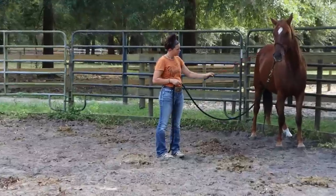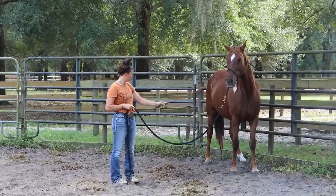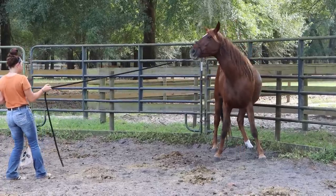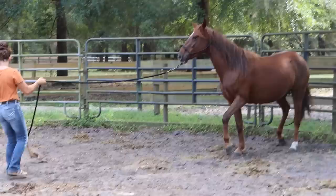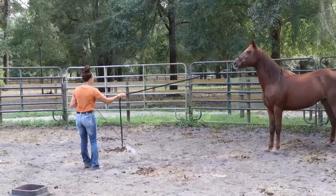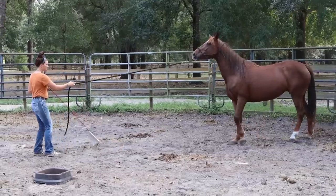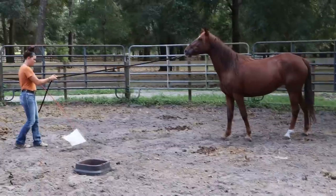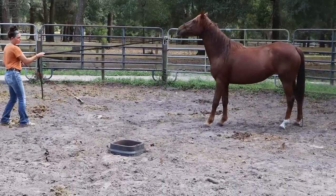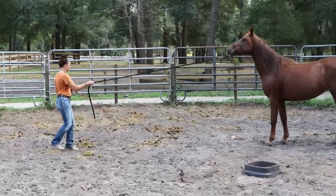So I'm going to keep it at that consistent distance and then go back to that sweet spot rubbing, near the withers slash base of the neck. And then I'll release, and I'll go back to having her approach the scary object with the object moving away. So that's where I sway it back and forth in front of me, and I ask her to give to pressure. This is one of her other struggle points, is giving to pressure no matter what I do, whether it be sending or a lot of body control work. This horse always seems to really struggle with this, but we are brainstorming ways to think through it.